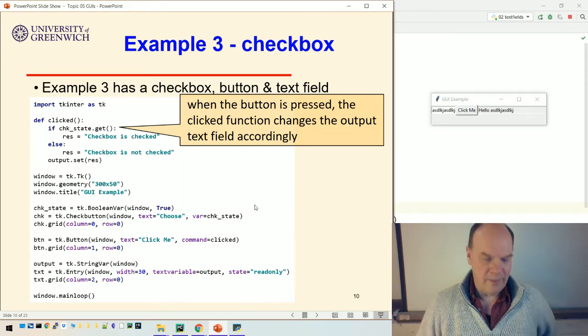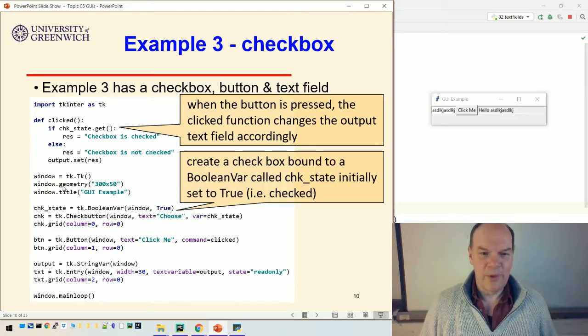Then, just going through it quickly, we've got the setting up the window as before. Then we create a Boolean variable that's called checkState, and it's initially set to true. So that means the checkbox will initially be set to true. And we create a check button, which is bound to that Boolean variable.